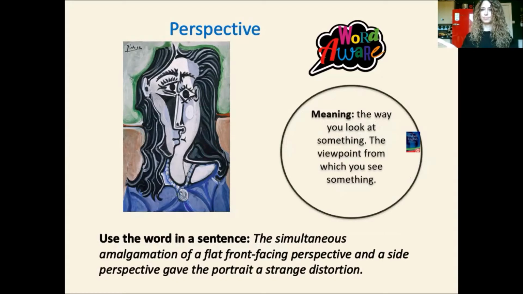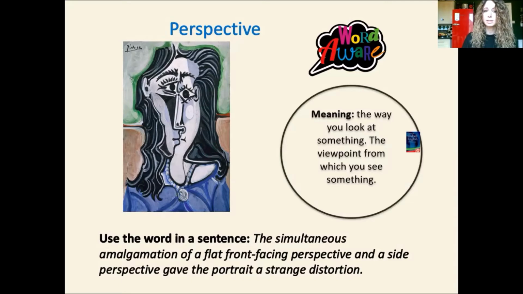Perspective. Now, perspective is very important in Cubism. Perspective means the way that you look at something or the viewpoint from which you see something. We talked about that, didn't we, in our art last half term, in terms of opinions. But this is more perspective in terms of how we see it and how we present it on the paper. So, in Cubism, there is a perspective.